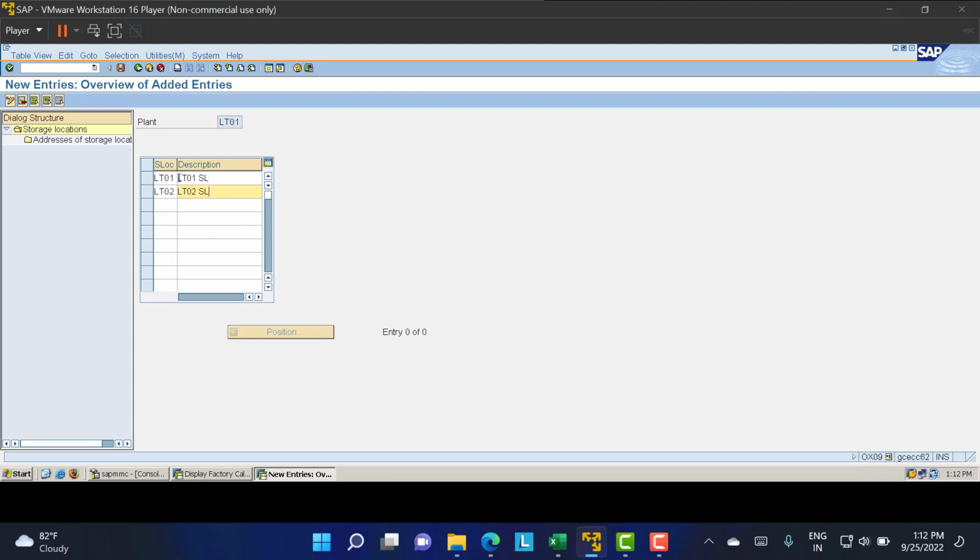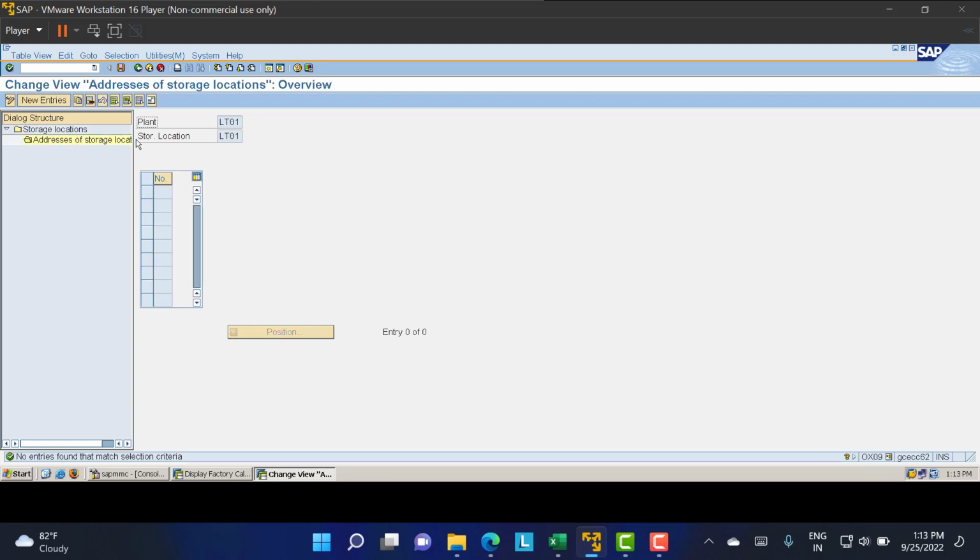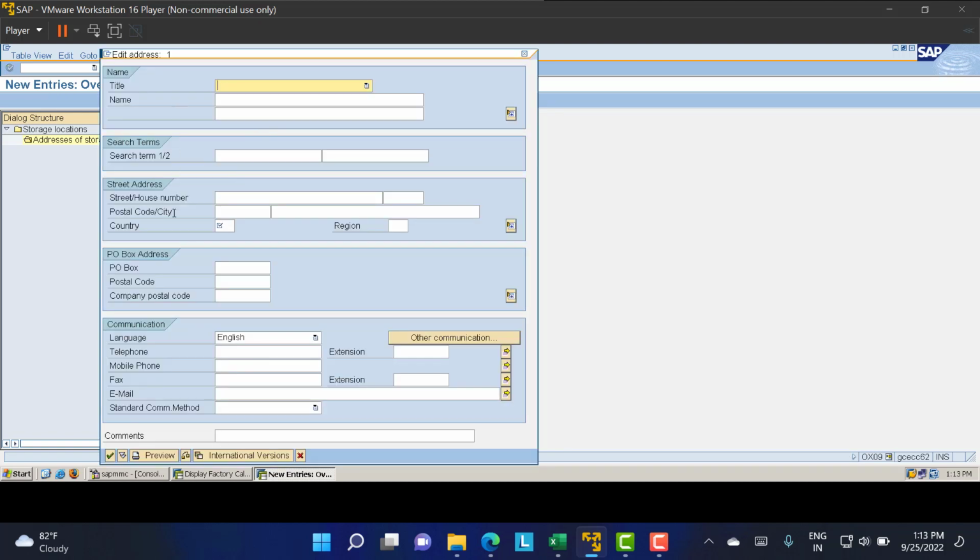If the storage locations are somewhere else, not inside your plant but attached to your plant, you can provide the respective address also. Just select this, go to the address of storage and say new entry, and you can maintain the entire address of that particular storage location.